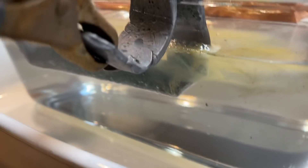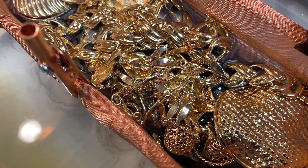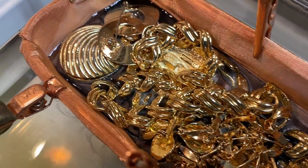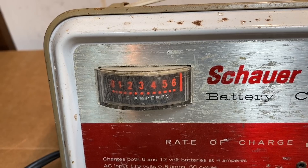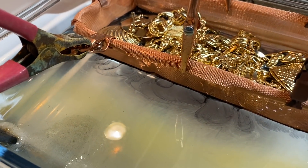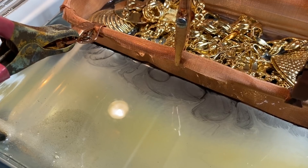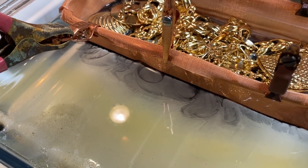I'm trying to get a shot to see what it looks like when the gold starts to deplete off of the gold plated jewelry items. I don't see anything happening yet, but it's definitely coming off - see that black powder in there? That's the gold being deplated off of the gold plated jewelry. Our needle is all the way pegged out over here. As the jewelry deplates, that needle will start coming down. See that black powder coming out away from the basket? That's our gold coming off into the electrolyte in our cell.